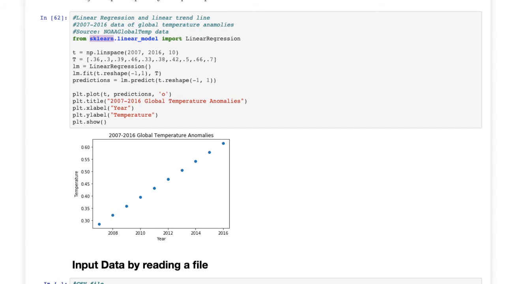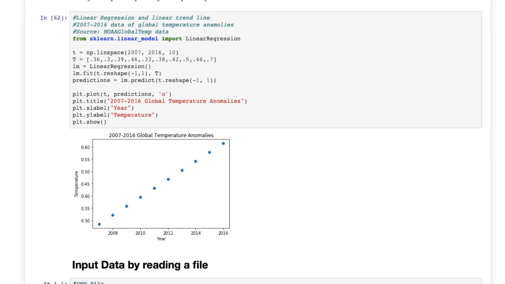So within the sklearn package, we are going to be accessing the linear_model module. And within this module, we are going to be importing the function LinearRegression. Importing a specific function allows us to use this function without preceding it with the package or module name, like we traditionally do.